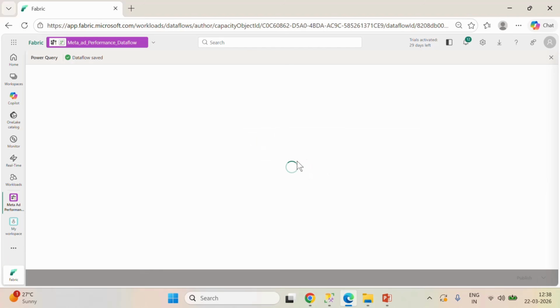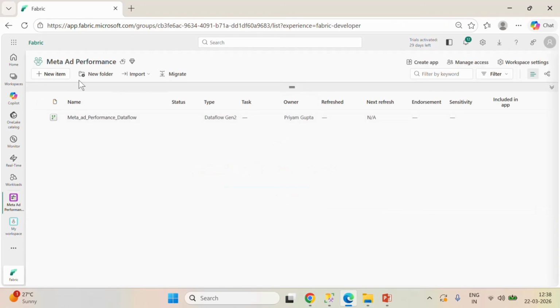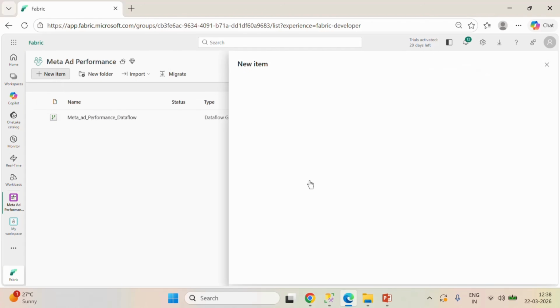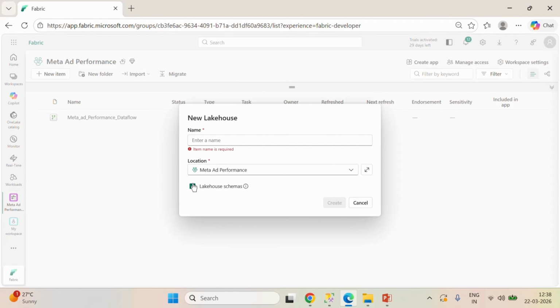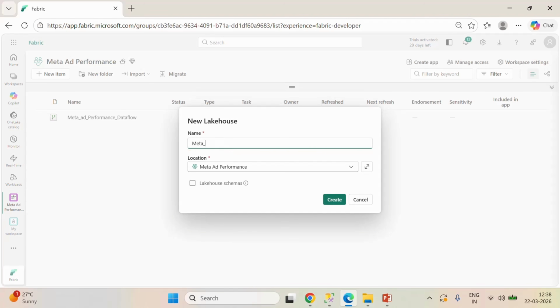Now let me create a lakehouse, Meta Performance Lakehouse.